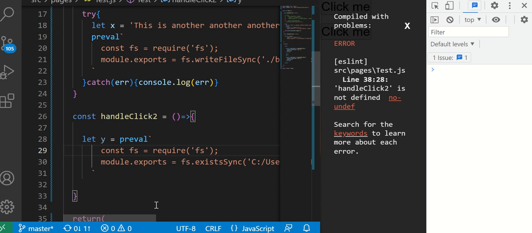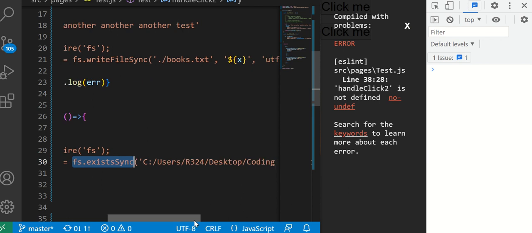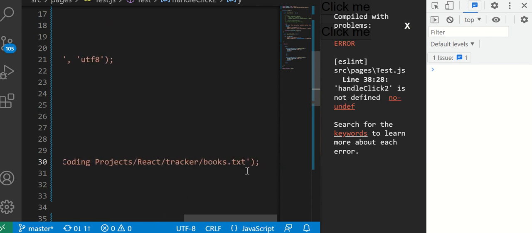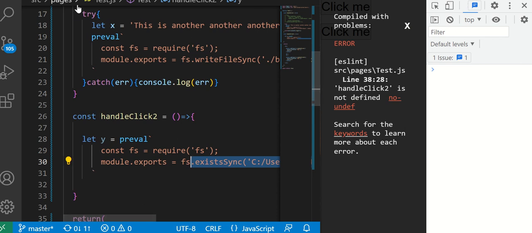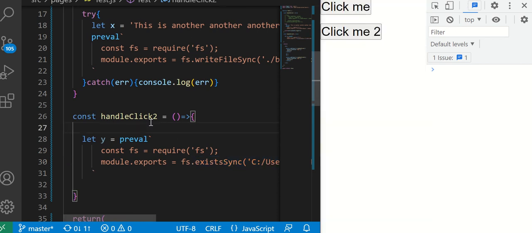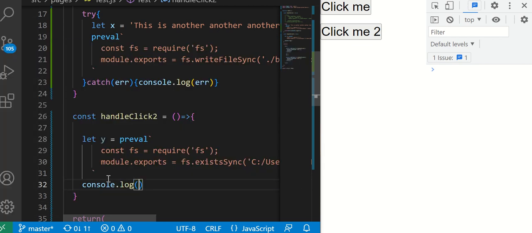So here I put in the absolute path. I'm using fs to see if the file exists, and I'm putting here the absolute path, which is where my books file is located, and we'll see if that works. And let's console log that. console.log, and then I think we called it y in this case.